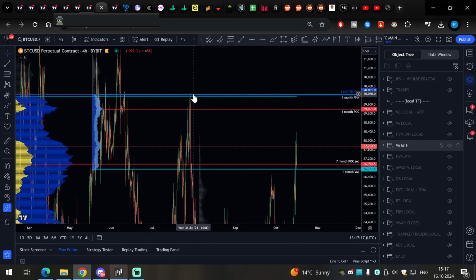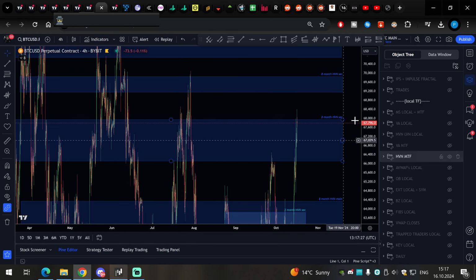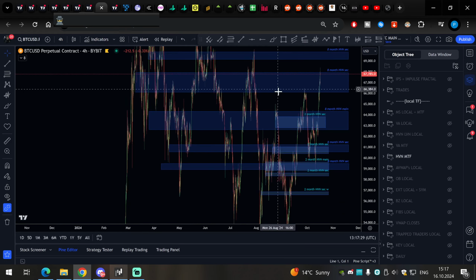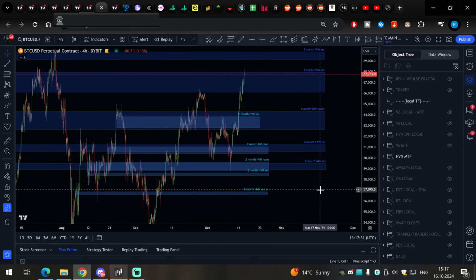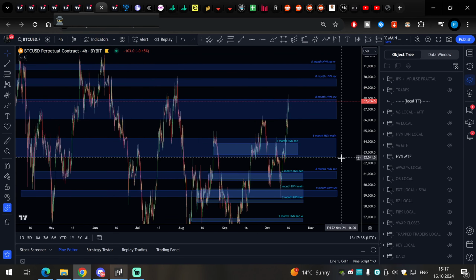Another thing, we still have huge amounts of people trapped here. You will see that in another folder, so maybe we reject before we take out the high. You must know that as a potential probability. These are the high volume nodes. They are fantastic. We often use them as support or resistance, but we also expect Bitcoin to slow down and range inside them.